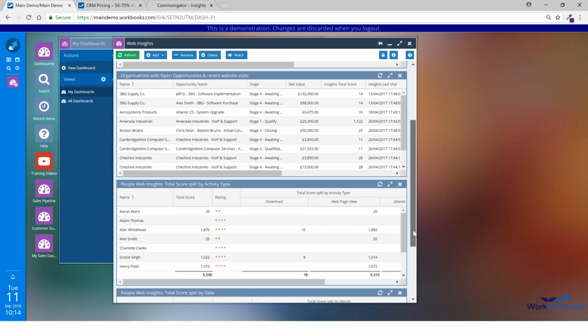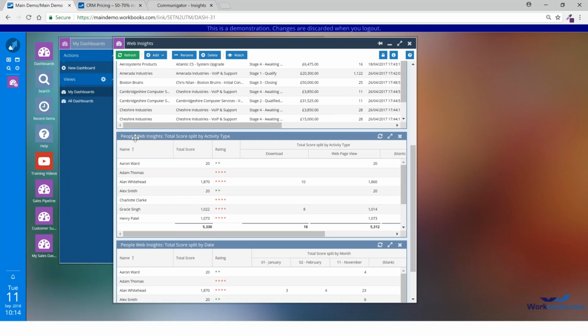And one of the big benefits of using the Insights tool is the ability to track people, individuals that visit your website. Often these type of tools can tell you what organization visited, but there are ways of tracking the individual. If you email these people, so perhaps you have a marketing campaign, you email them, you can include some tracking code within those emails that allows, when they visit your website, a small cookie drop onto the PC of the individual. So any subsequent visits, you know exactly who it was rather than just the organization they work for.